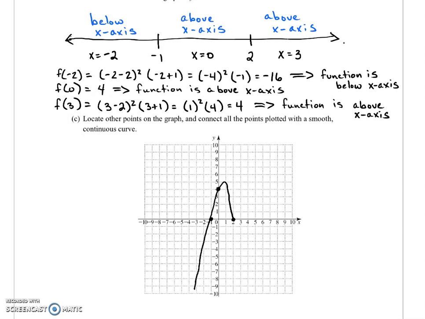From 2 and bigger for x-values, we know that we're still above the x-axis. So that means at 2, it just touches the axis and then turns around and goes back up. So there is a very rough sketch of what our function looks like.